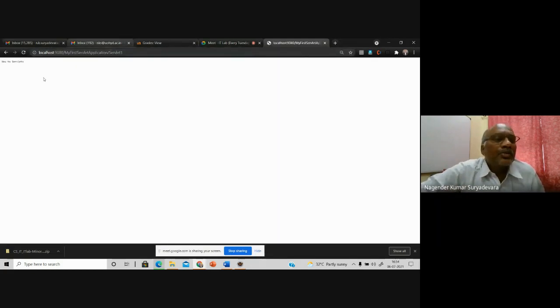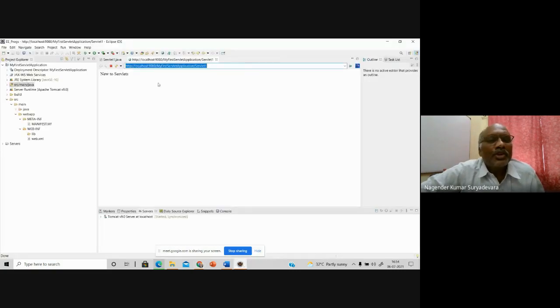Can you see the output now externally? Of course, the server is a localhost server, so you can see the same thing. You need not run it on the internal browser; you can run it on this as well. So this is a simple execution of a servlet using the doGet method.